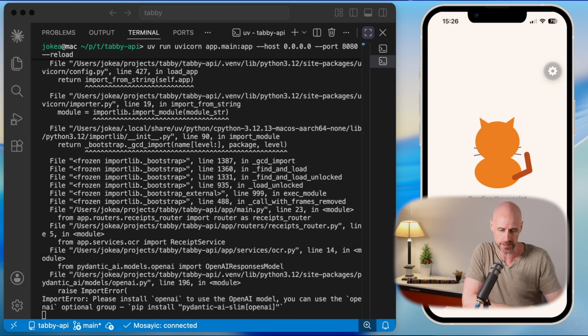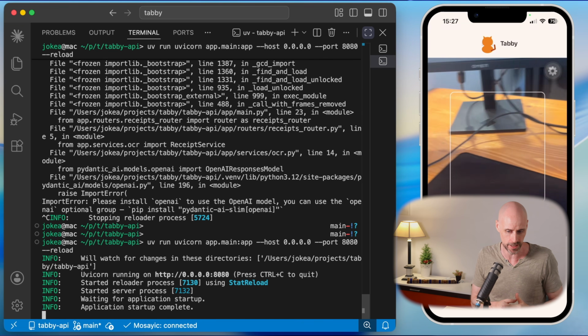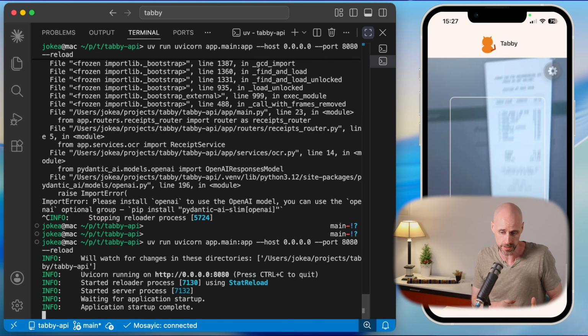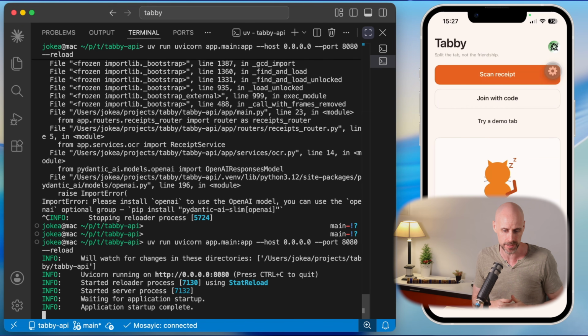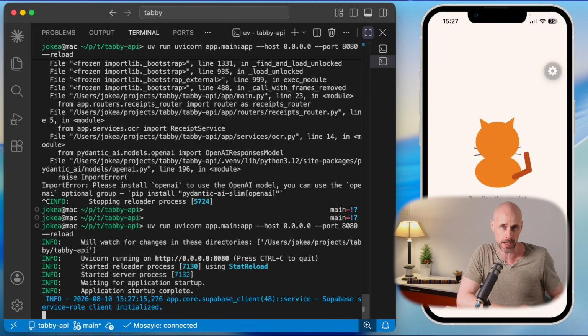And in the end, I actually decided not to use the Anthropic API and just use OpenAI instead, because I've used that a little bit more, but you can use either. So I made a new API key on the OpenAI platform page, and I placed it into my .env file. And notice that I now have my Python API running as well, running locally, and it's processing the images and communicating with OpenAI in a totally secure server-side environment.